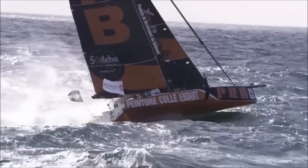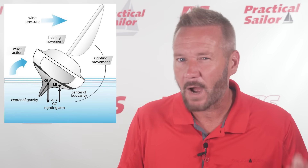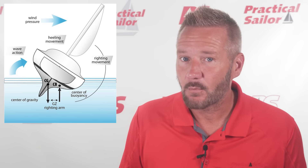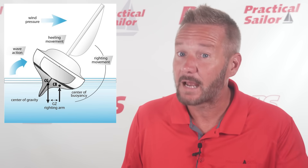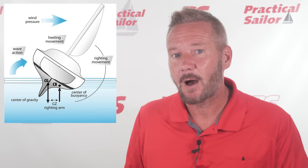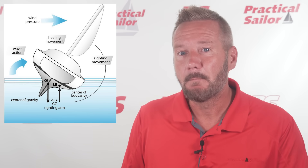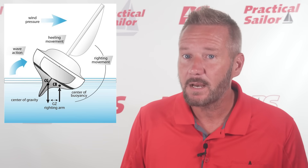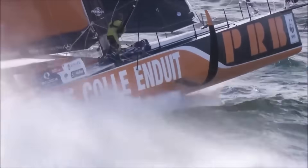Here's something that makes a lot of sense once you think about it. Our boats have to generate righting moment — the boat's ability to stay upright despite the sails being blown on by the wind. For our cruising boats, we use weight, and lots of it. Sometimes 40% of our total weight is lead just to stop us from falling down. Not very efficient. What IMOCA boat builders have realized is that it's far more efficient to generate righting moment with lift from a foil than with weight in ballast.